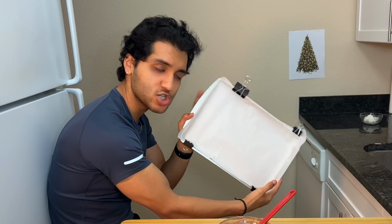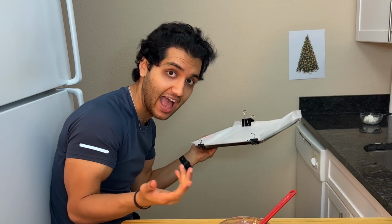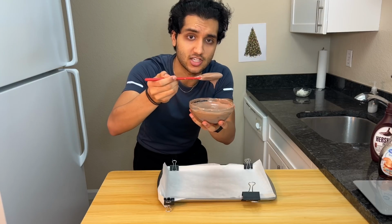Let's make cookies out of this. A cookie sheet with some parchment paper and clips to help me hold this down because I have no help right now. Cookie time. Just take a spoonful, plop it down.